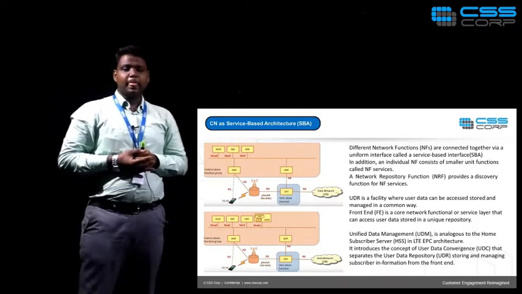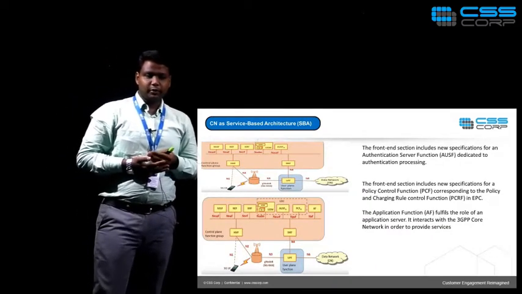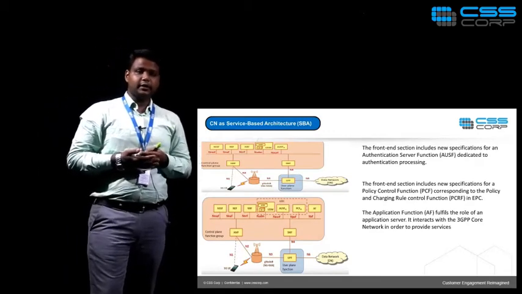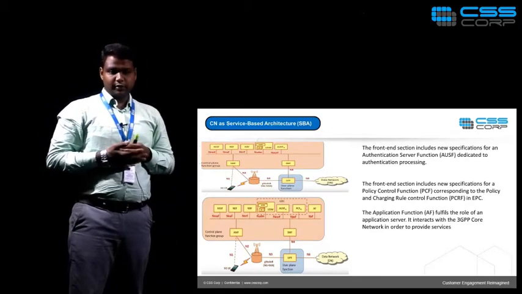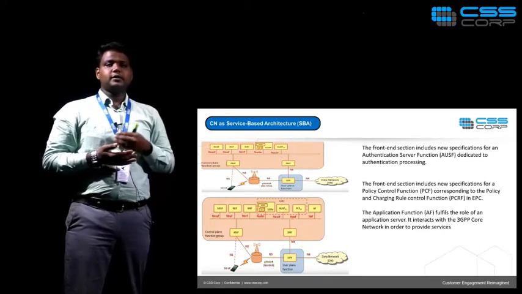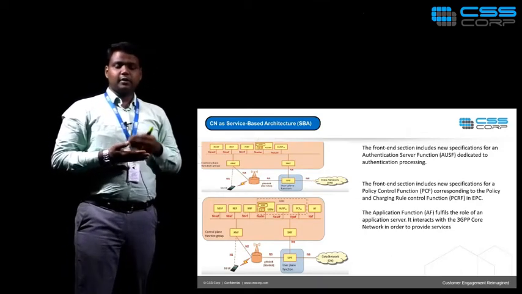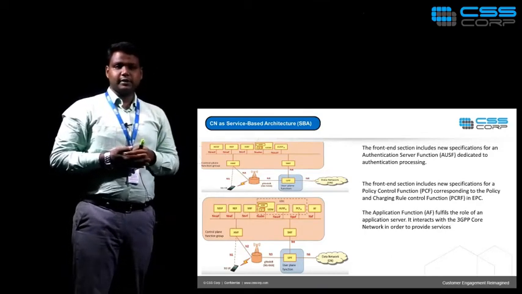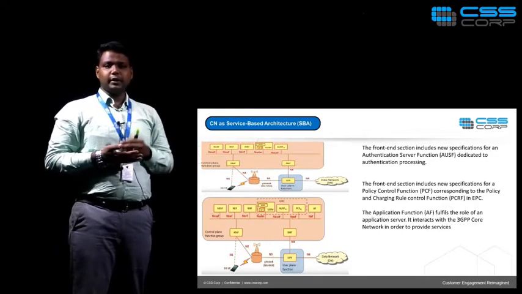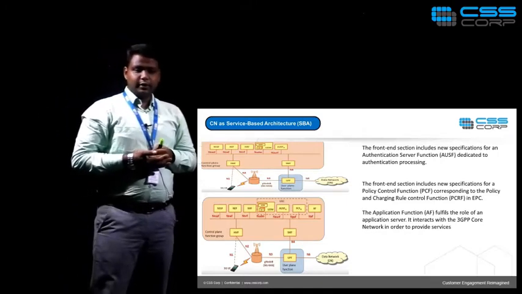Now the next element we are going to see is AUSF. It is nothing but the authentication server function. It is also in the front end, which gives the authentication rights and permission to the signals, to the next level node signals. Like from one link to another link, it is used to give the authentication for the permission access. It is also in the front end.